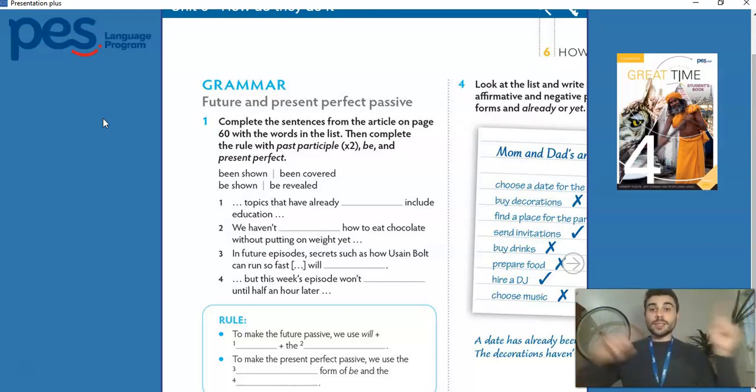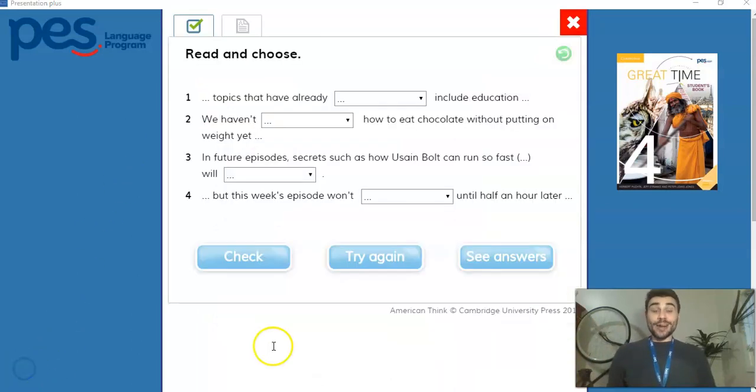So basically reading and copying. Later, we're going to be completing the rule. For now, just go back to the text. Pause the video here, go back to the text, and complete the sentences according to the text. Then come back here for us to check. Good luck. All right, so let's check together now. Remember, this is basically going back to the text and choosing exactly the same construction from the text.